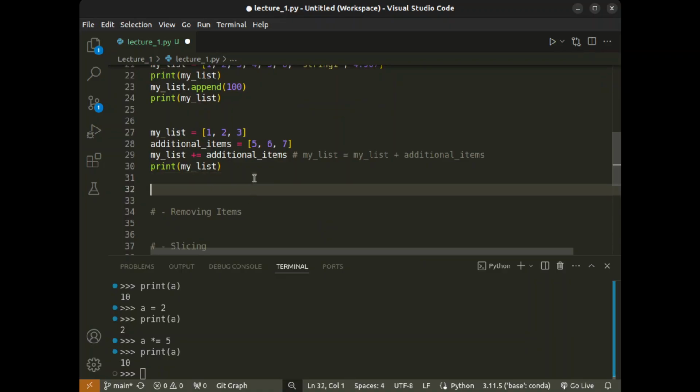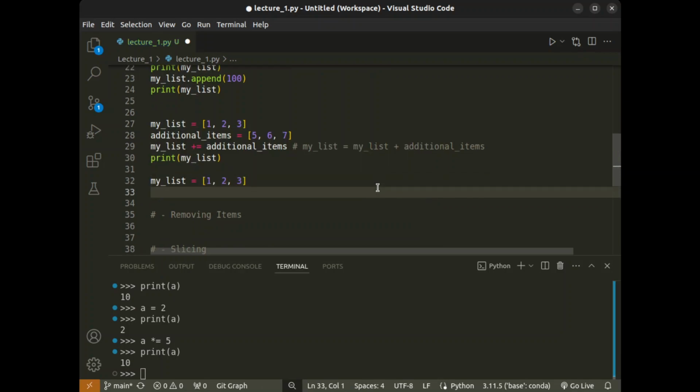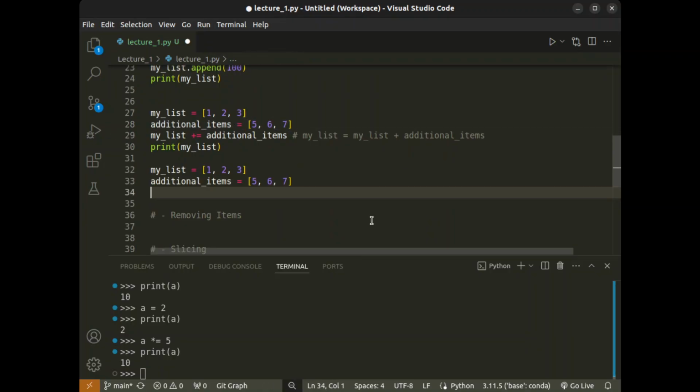There is also extend, mylist. I'm going to use that. Bring it here. And I think you kind of saw that when I, let's say we have that, and then mylist dot extend.